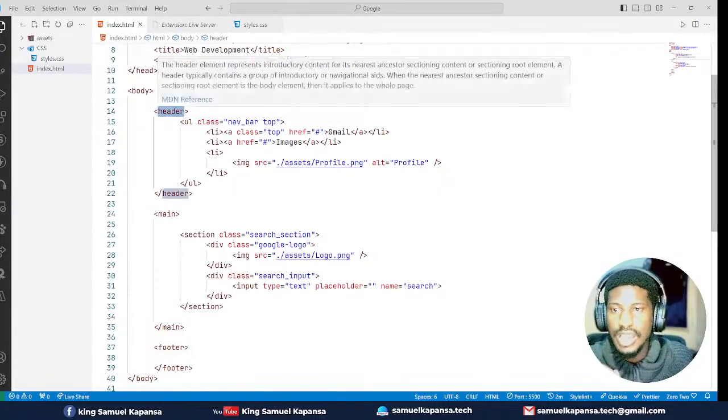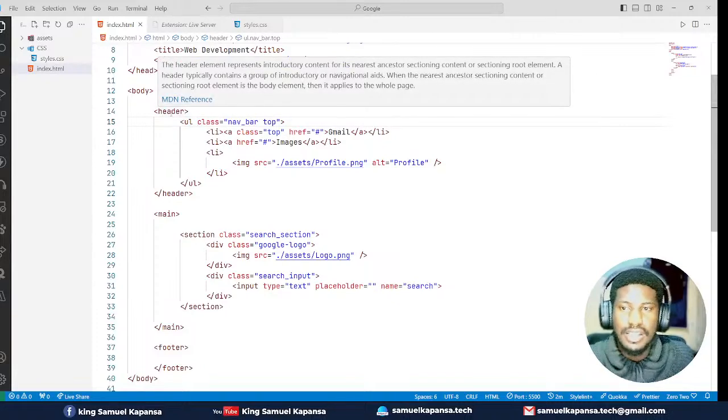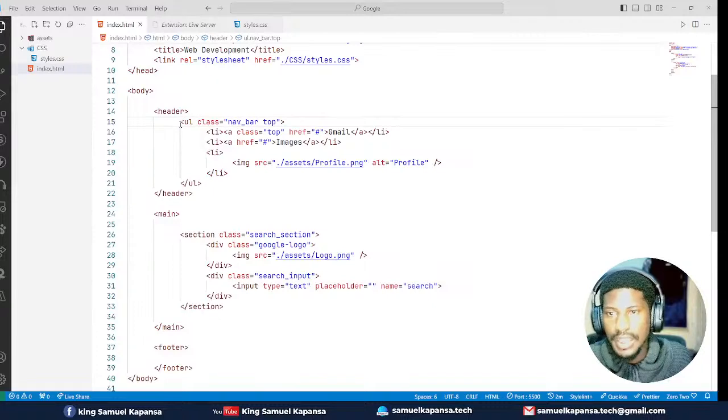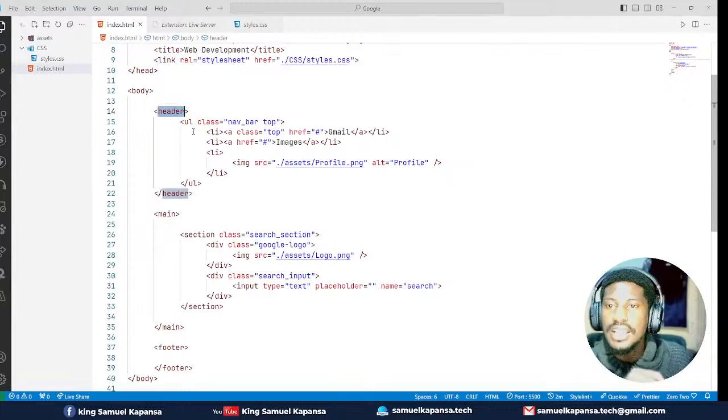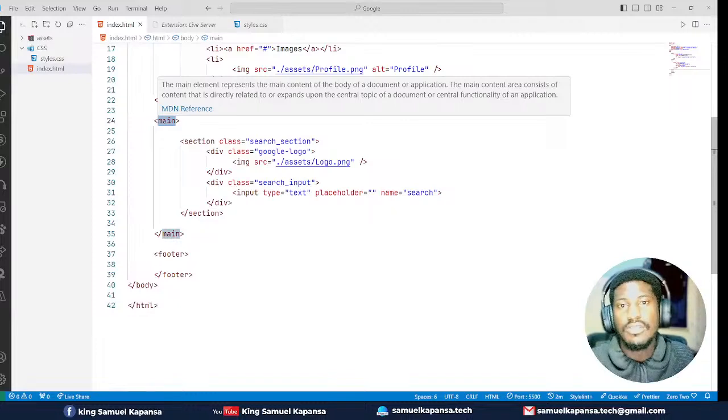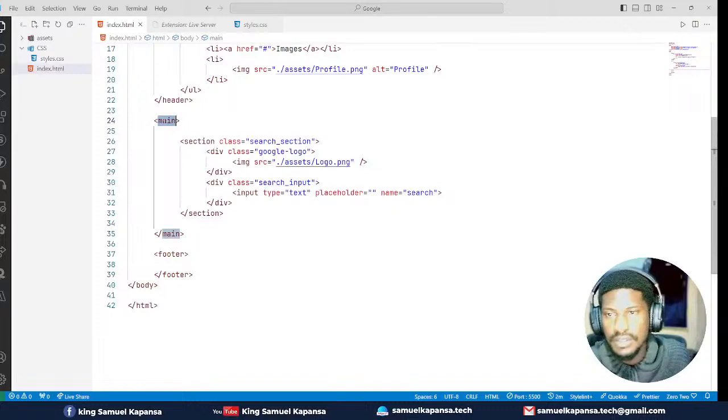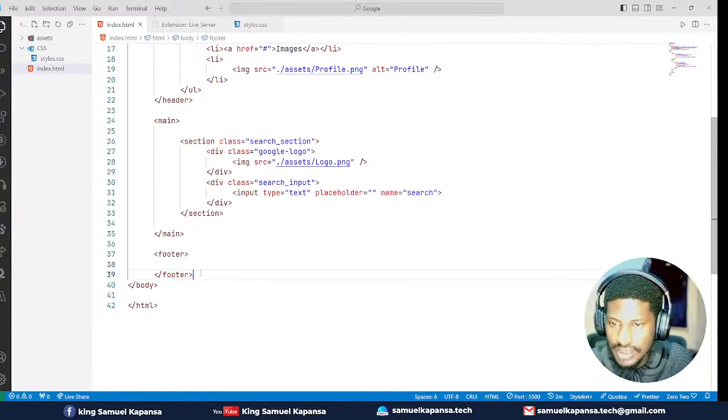Okay. Then we also discussed some unique HTML elements which are called semantic HTML elements, right? They are more descriptive. They explain basically what's supposed to go inside those elements. So, for example, we have the header. The content that we want to be on top of our website, whether it be the navigation bar, has to go inside this element. Then the main, that's like the main content of the page, goes inside the main element. Then everything that's at the bottom goes inside the footer.